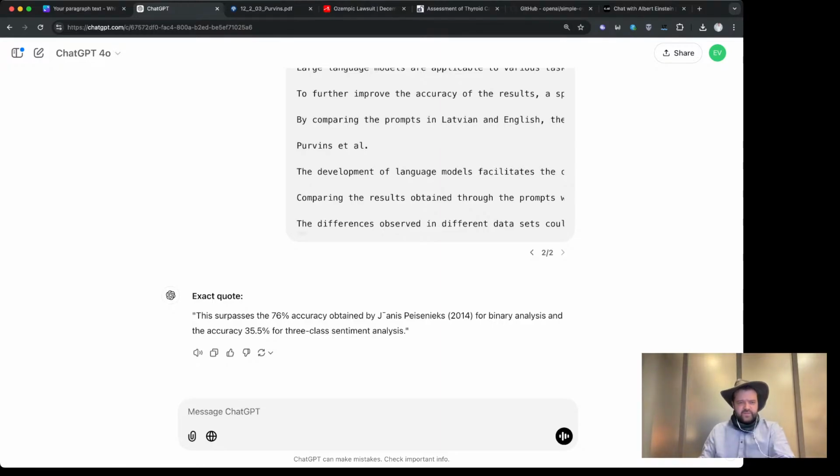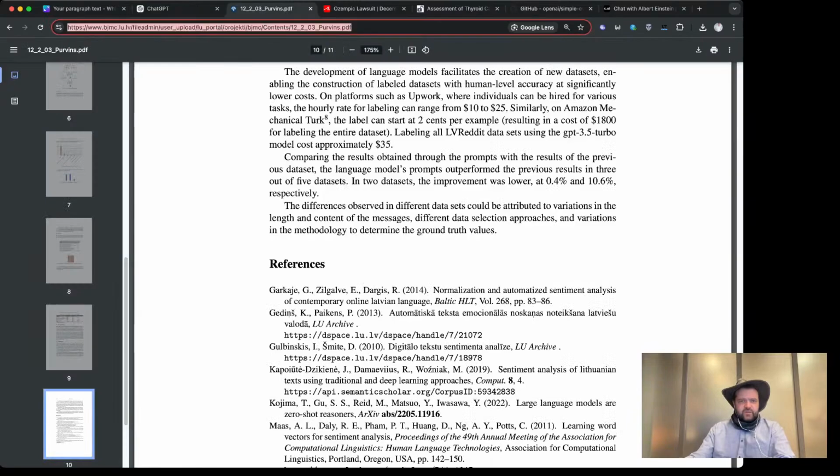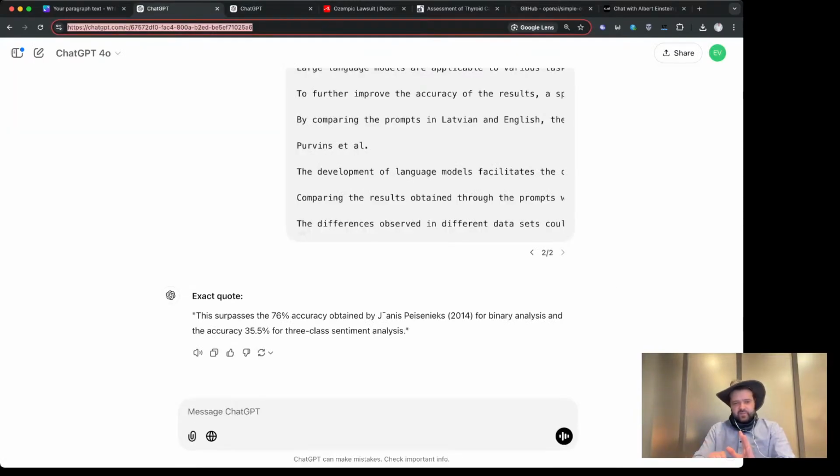So let's open the same chat in another section. There is a high probability that it will not select the right paragraph from the text in this way, so this is definitely not the way to do this.